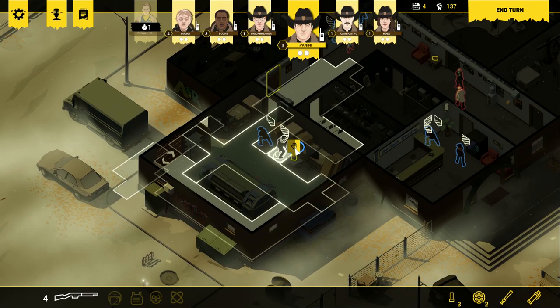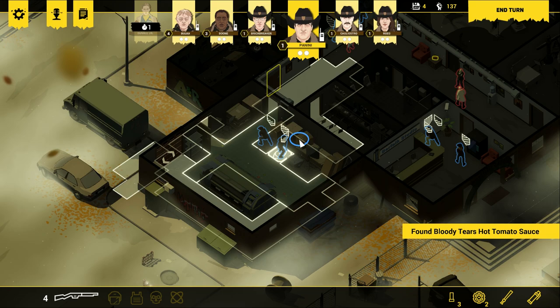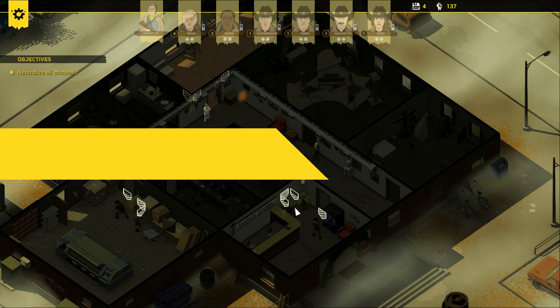Basically, no one's going to do anything this round except take the Bloody Tears hot tomato sauce, which I guess is a saleable item. I guess we can get some money out of that. Sure. And then we're going to do nothing again. It's all about patterns at this stage, where guys are going. Obviously, if we had a turn timer, this would be a lot more stressful, a lot more panicked. I'd be moving people around a lot faster, but we don't.